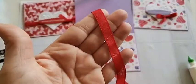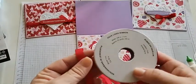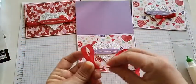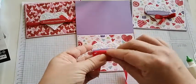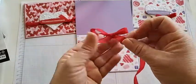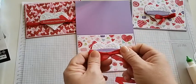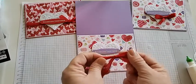Or you can grab this beautiful ribbon. Let me make sure I have it right, it's a real red in color, and it's called Faux Linen Ribbon. Just gorgeous. It has a transparent look to it, a little bit more see-through. Grab it and make a bow. 2 bunny ears, fold them over, pull one through, and then just play with it. Bows are one of those fun things that come out really ugly when you first do it. So you just have to hold the knot and pull on the bow ends and pull on your loose end. Just really play with it till you get it to the size and the shape that you want by giving and pulling.